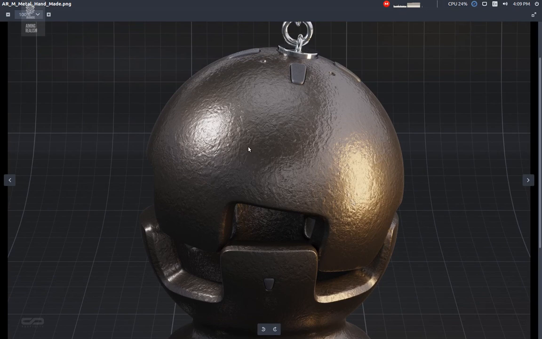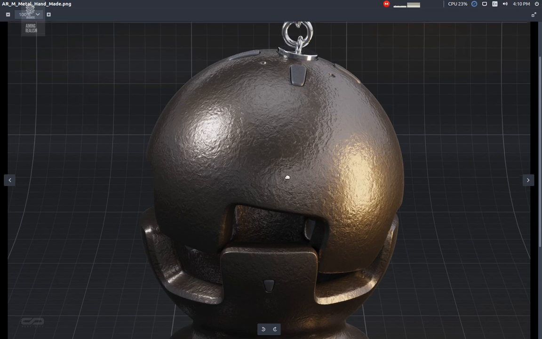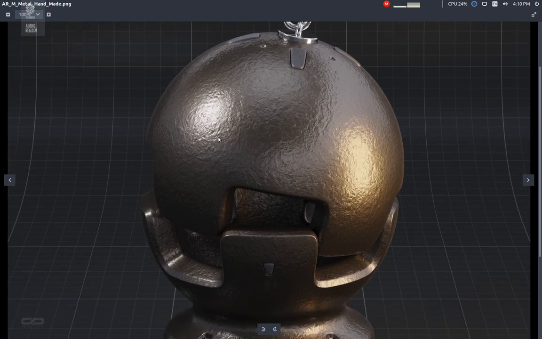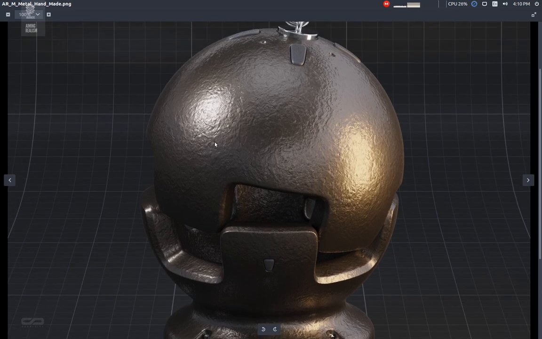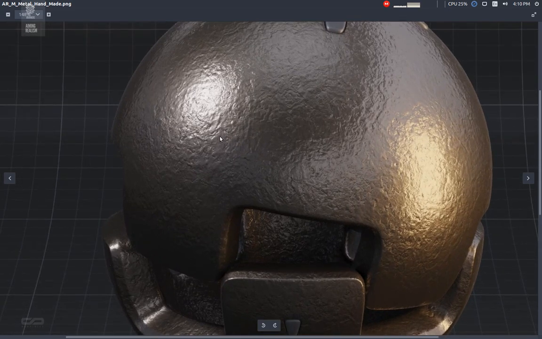As you can see, on this one I didn't have the tiny holes and the bigger protrusion, but there is much more work on this one to have this type of flat part here.